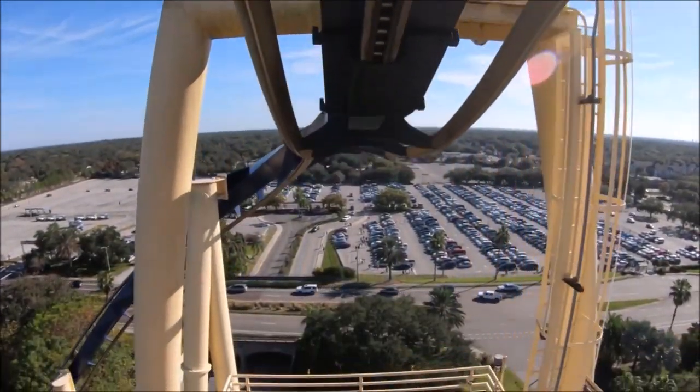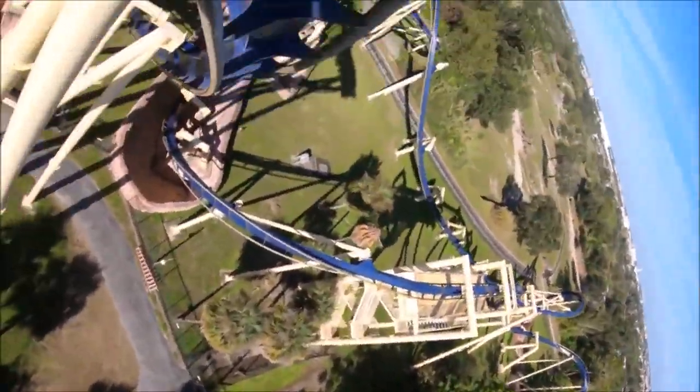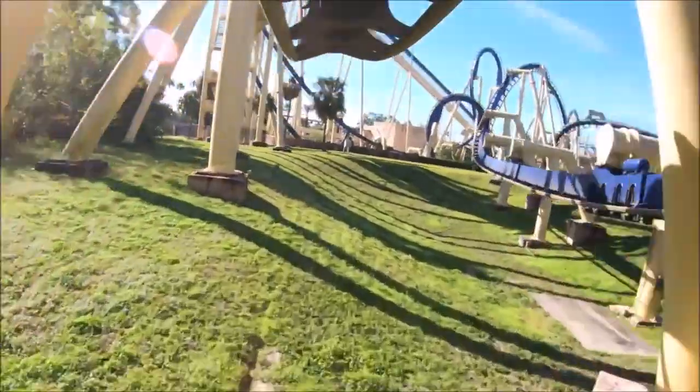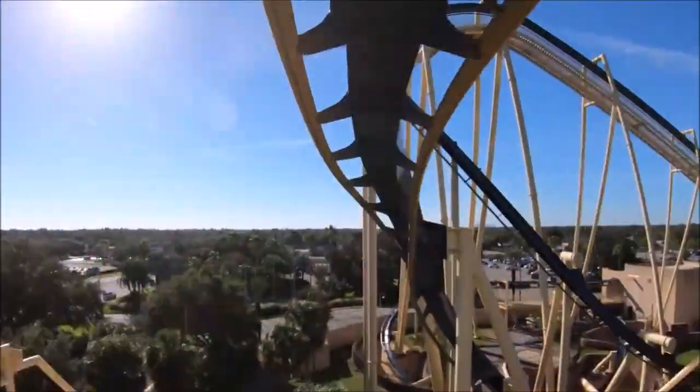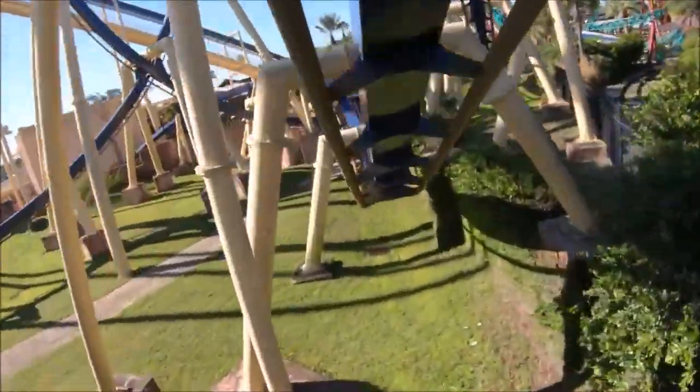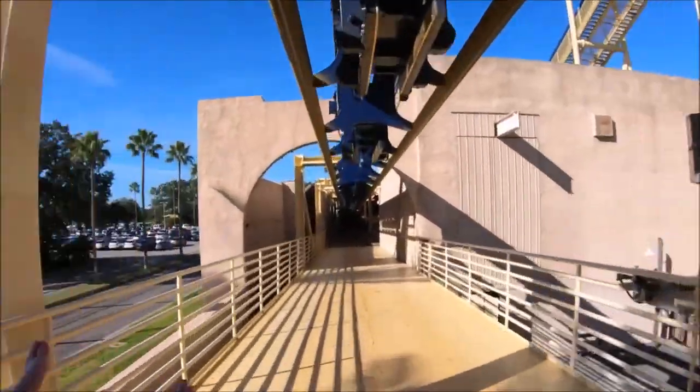I often talk about these top two as the best, but I'm still going to put this one at number 2 — and it is Montu at Busch Gardens Tampa. Montu is 3,983 feet long with seven inversions. This thing is incredible, full of positive G's. The trenches have nice terrain interaction and a pretty setting. The batwing is incredible, the zero-G roll is very whippy, and the intensity basically never lets up through Montu's layout. The reason I have it at two and not one is just that I've had better rides on number one, and I've had one visit at Busch Gardens Tampa that was absolutely miserable. But Montu is still absolutely incredible — I definitely see it being somebody's number one.